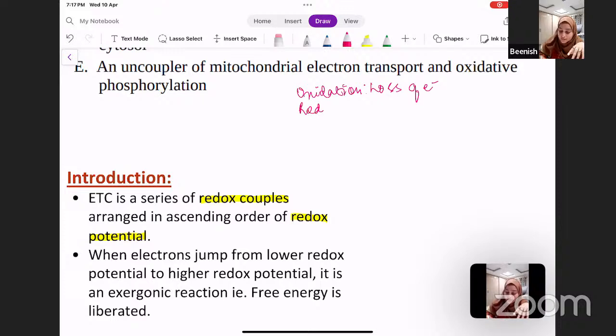Now what is reduction? It's just the opposite of it, that is gain of electrons. When a particular atom or a molecule gains electrons, we say it has been reduced or reduction has taken place. So loss of electron is oxidation. Also one pro tip: when you are learning two contrasting traits, don't try to learn both of them. Just learn one of them in order to avoid confusion. If you learn just that loss of electrons is oxidation, you automatically will know what is reduction.